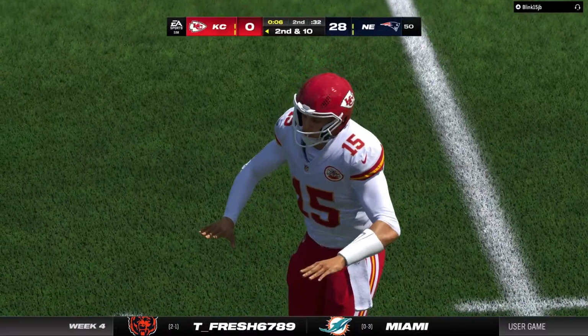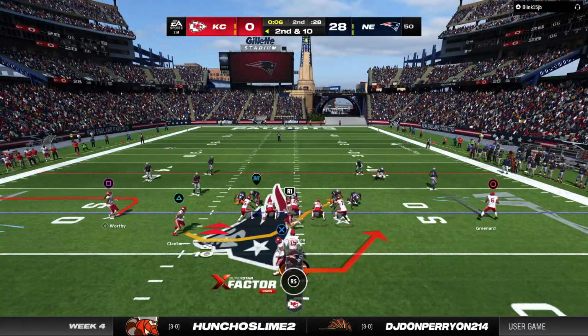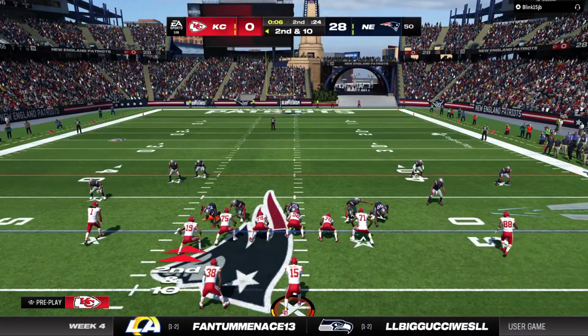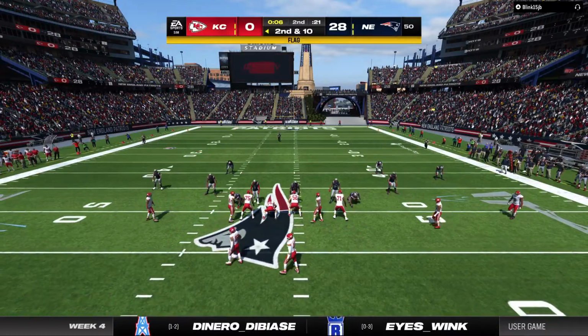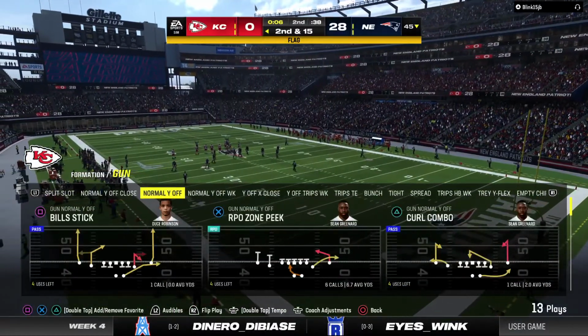This defense is not going to make it easy for you. They're a physical group, and we just saw it there on that play. It came in, made the contact, just as he's trying to haul it in. Now whistles and a flag down. Looked like one of the Chief linemen might have moved.